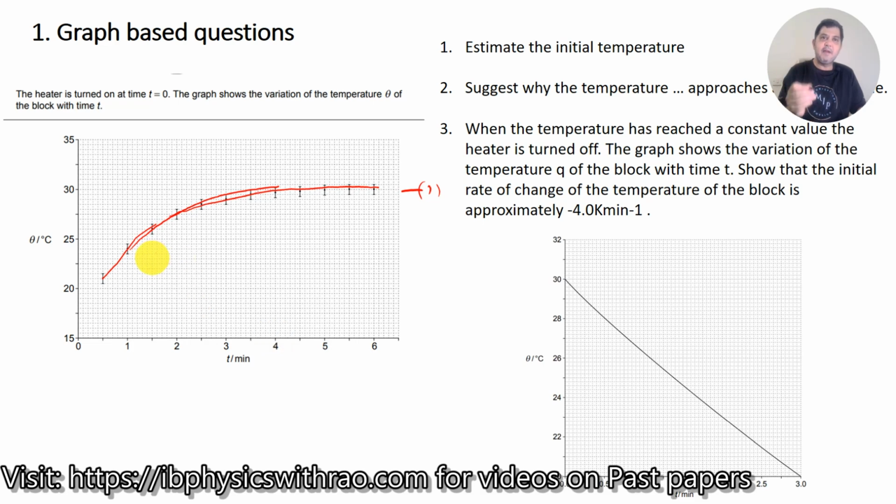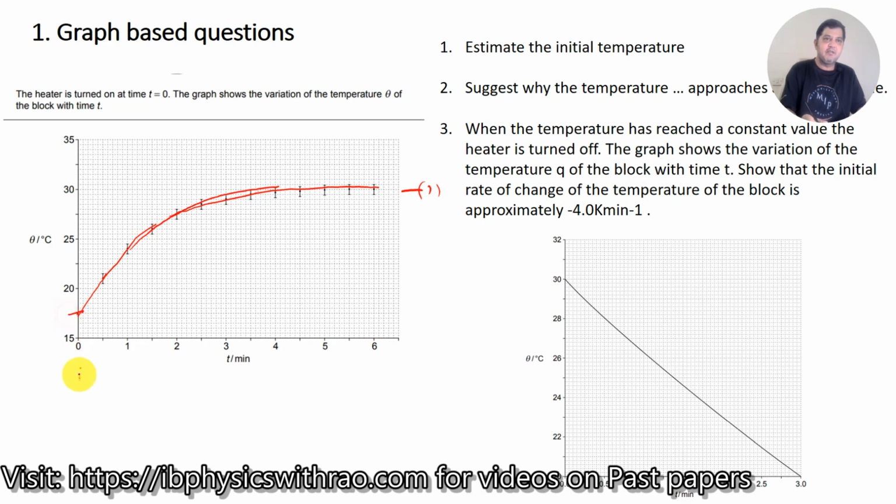Now what most of them have done in my regular classes when I ask this question is that they extrapolate this one to 0 and they think it is 0. It is not 0. So what you need to do is, initial temperature is at time t equal to 0. You extrapolate this one backward, that is you take a scale and draw it backward like this. So it meets somewhere over here.